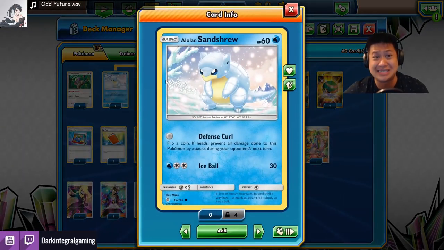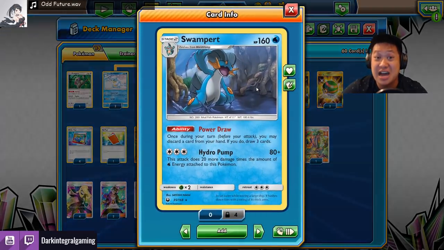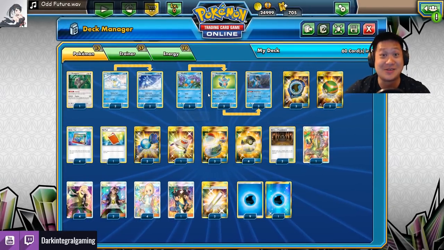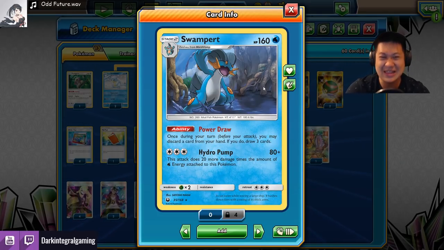And finally, the Baby Sandslash. You think this can fight? Yeah, it can stall. Defense Curl, free. Flip a coin. If heads, you cannot do nothing to it. In that case, if they don't got a Guzma or something, that's how you buy time for your Swampert. All right, so everything's going to set up for you in this deck. So this is it, Swampert. You really think this is going to work? Yeah, you bet it is.